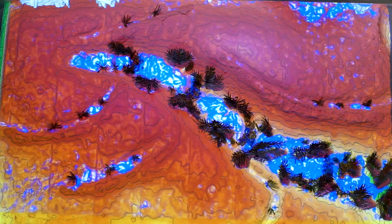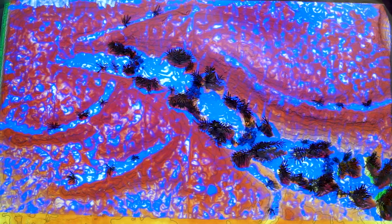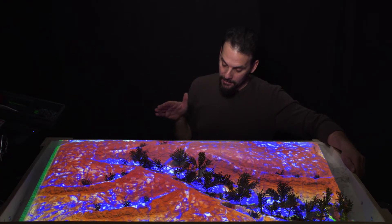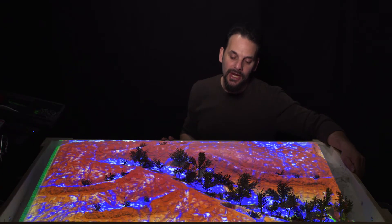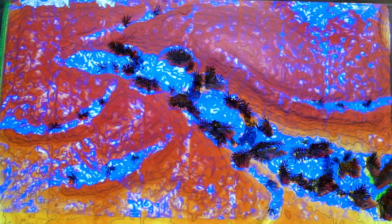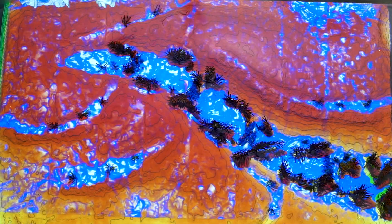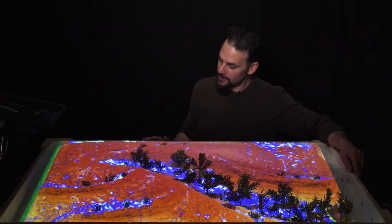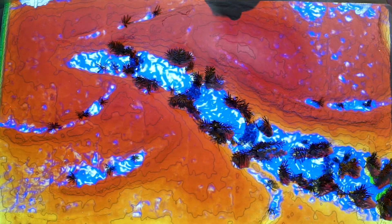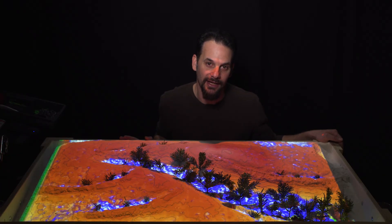Restoring degraded ecosystems can be as simple as beginning with small rock structures stepping down eroded and damaged water courses. The effect is to start a regenerative process of water soaking in, soil building up, conditions for plants being created, and ecological succession bringing a higher order of ecosystem complexity and diversity over time. We can jump-start this whole process with this simple structure known as the check dam. Stay tuned for our next water harvesting technique where we will talk about slowing down water as it flows down a consistent slope.